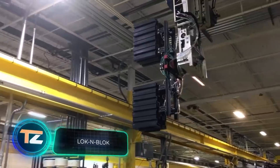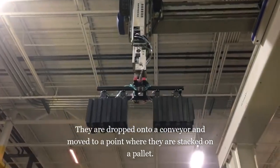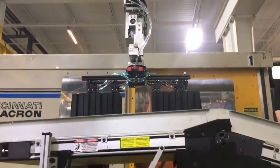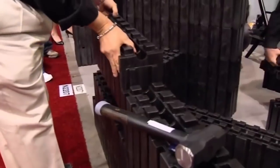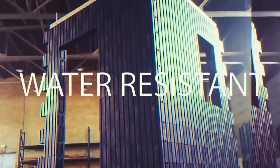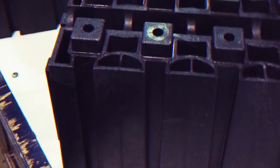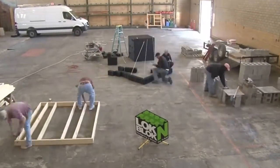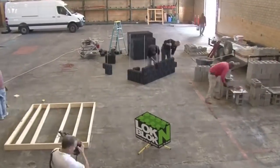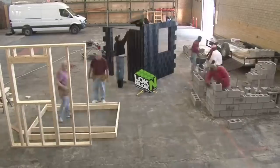Here is another Lego-inspired option — though it looks more like the Lego Technic series. These blocks are made of a proprietary composite material, making them lightweight at only about six pounds per block. They are resistant to water, mold, mildew, pests, and chemicals, good at absorbing sound, and resistant to high wind loads. Minimal training is enough to work with them, and assembly speed exceeds wood and concrete blocks by about 50 and 80 percent respectively.